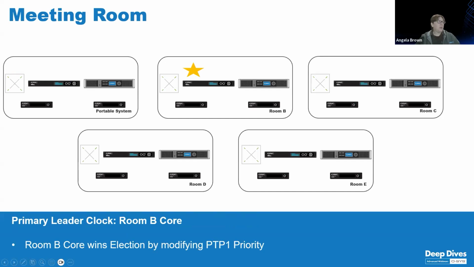So in this scenario, we can actually modify PTP, the PTP1 priority and force that room B to be our master clock. But in a real world scenario, you might think about putting something else that's going to end up being your grandmaster clock. Because right now, if I push a file to room B, the core is going to go offline for a hot second. A clock election is going to happen. Something else is going to become the master. And then when room B comes back online, it's going to continue to be the master. So you really do need to be deliberate about this.